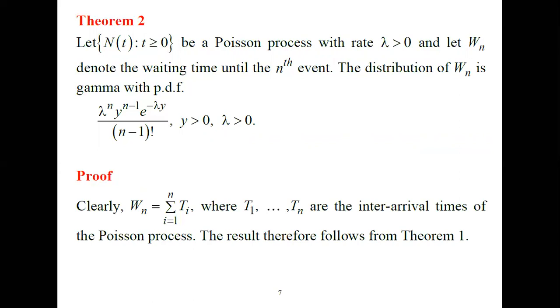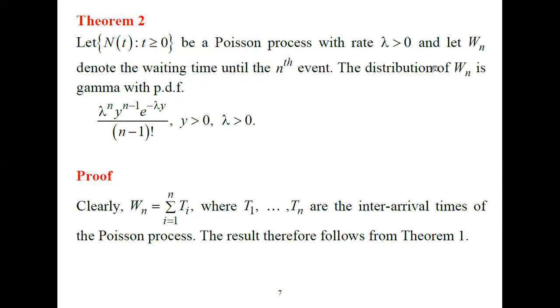So now we are going to look at what we call waiting time. Do you understand what you call waiting time? Suppose I want to start a class, and I told you, the class prefect, that I can only start the class till I get 5 people. The quorum. So the time taken for the 5th person to arrive from time 0. Suppose it takes 30 minutes for the 5th student to arrive for us to start the class. We call that time waiting time. Waiting time for the fifth student to arrive.